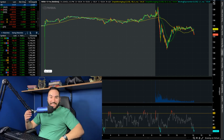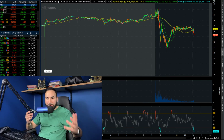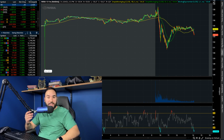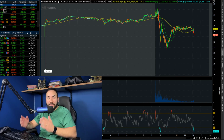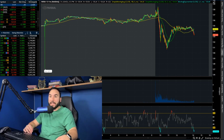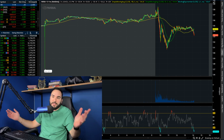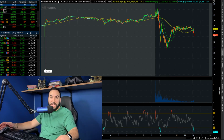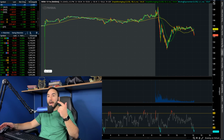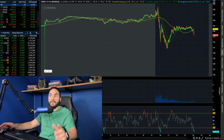So yet again, guys, another rocky day for Nvidia stock. It's currently about 2:15 p.m. on the East Coast, and we have Nvidia down almost 1% as every index and the stock market is in the green except for QQQ, which honestly is not that bad. QQQ's down about 0.3%, and we have the S&P up 0.1. Same with the Russell, and the Dow's leading the way today, guys, up over 0.5%.